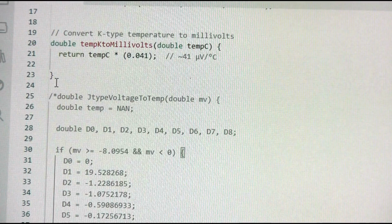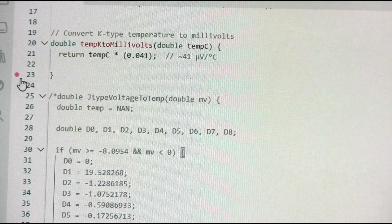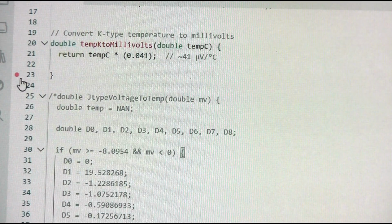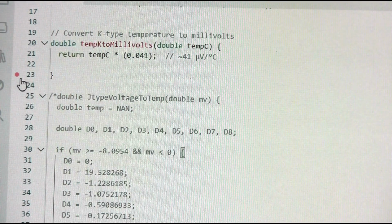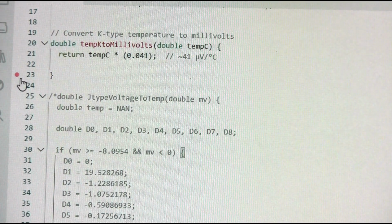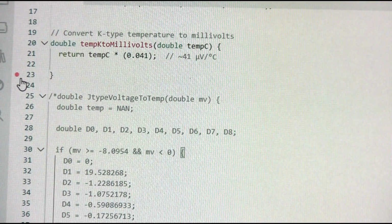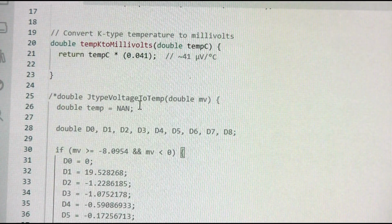And then we have some code to convert the temperature from what the MAX6675 is reading to the actual temperature. And that's the reason why the temperature read by the station from the gun is not 100% accurate on the whole range of measurements. So it works more accurately at the higher temperature. The reason for that is that the thermocouple used in this gun is more like an E-type thermocouple rather than the K thermocouple that is being decoded by the MAX6675. So I need to convert what the MAX6675 is reading into E-type temperatures. Otherwise, the temperatures were much higher than the real ones.